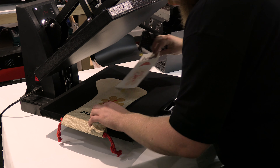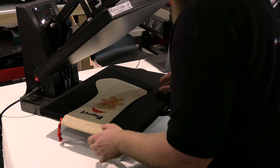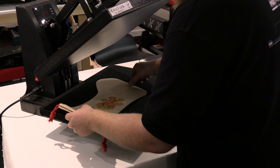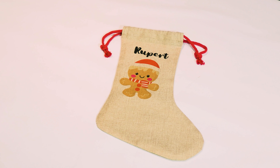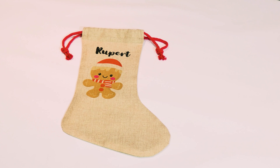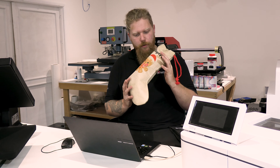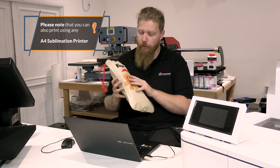We're getting to the end of the timer now, we'll just let the press beep and then get it open. Lift the platen up nice and easy - you don't want to bounce that print. Take away the baking paper and as quickly as we can get that print off. If it touches back down, that's when you start getting ghosting and weird effects on your print. That looks like it's printed absolutely brilliant - we'll get it over to the bench for a closer look.